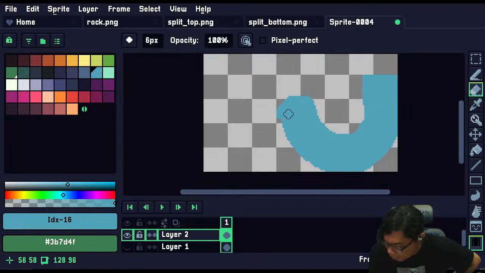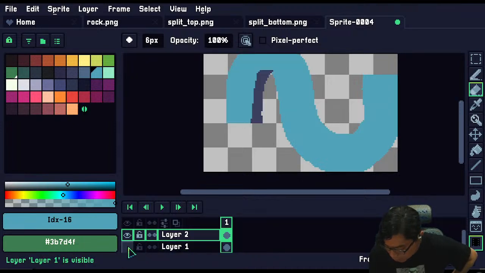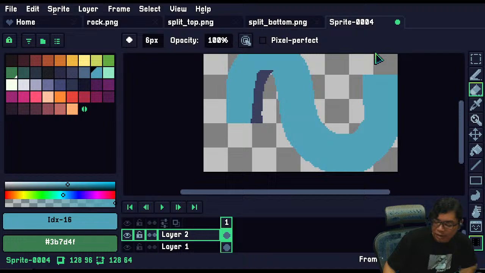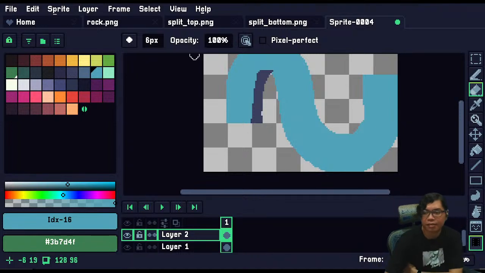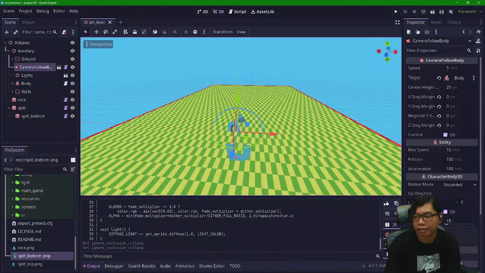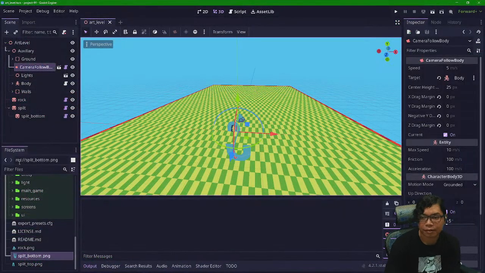Oh, so by having more overlap, we can hopefully make it not look as bad when it is just the back. Clear this.